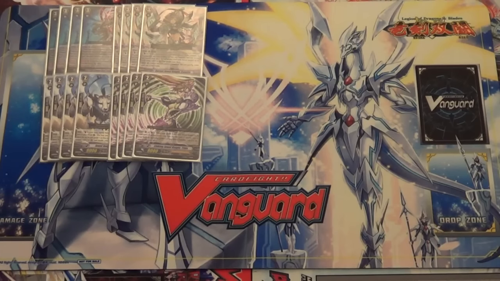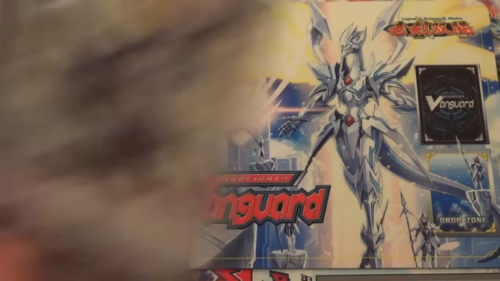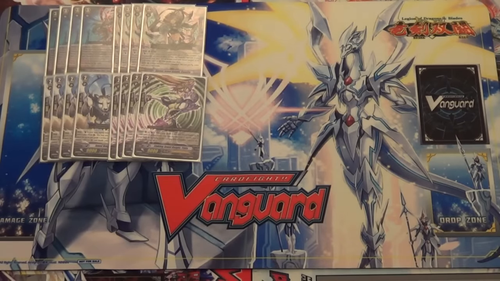The only thing to mention is if you're worried about it being attacked, just put that grade 2 in the back row. Or if you've got enough guard to guard it, then guard it. And the last grade 3 is Pure Winds Dual Knight Columbininus. I've never actually read his name.